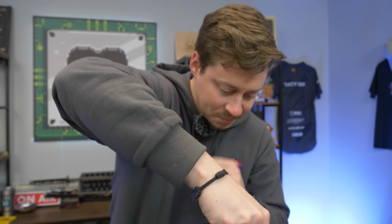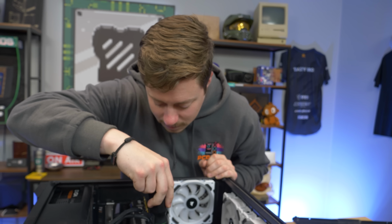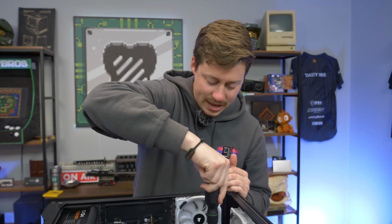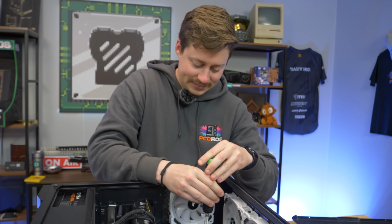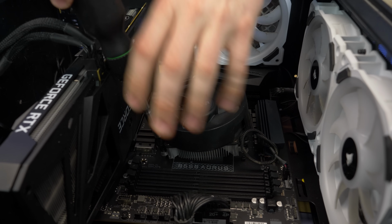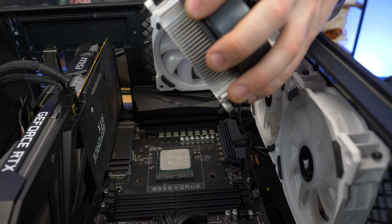Basically what we're saying is if you are buying this, or going out of your way to buy a PC like this, actually just take the time to look at the graphics card. Well, just take the time to look at everything in general. If we had actually just looked, we knew what specs we were paying for. If we had literally just read two things, we would have been like... I honestly was just looking to see if the pictures were the same, because I assumed that the pictures were right. I honestly should have, because I normally have a keen eye. Like, I saw the power supply was wrong in the picture.